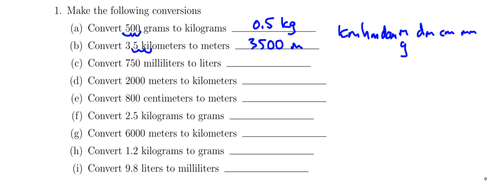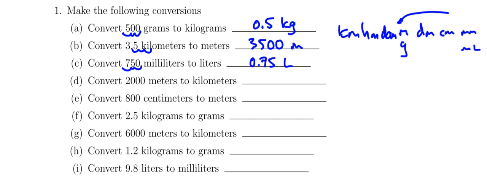Milliliters to liters, okay, and I'm starting at a really small unit. That's over here. This would be the milliliters, okay? And to get to a liter, I'm going to the middle. So going from milliliters to liters is going to be a movement of three decimal spots, okay? The unit's going from small to large, so the number has to be going smaller here. So 1, 2, 3. So 0.75 liters.